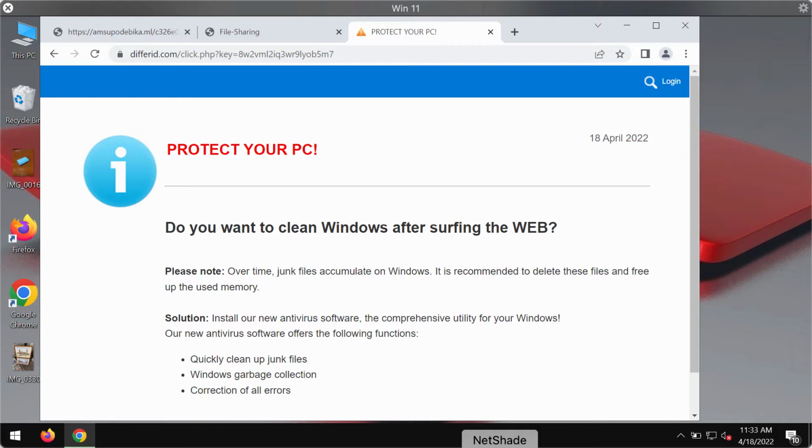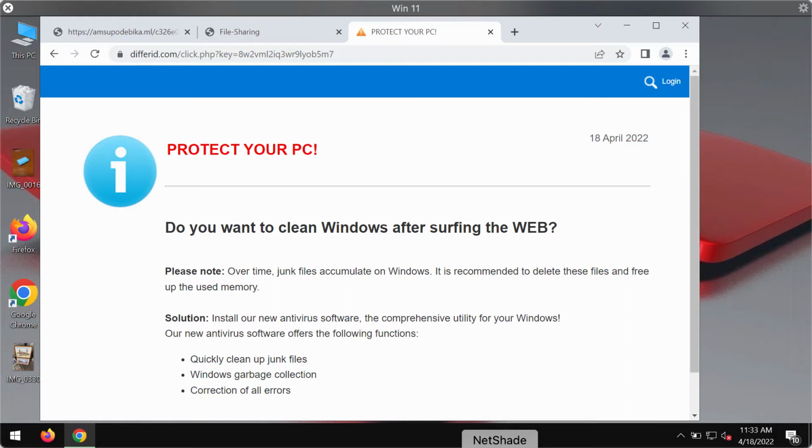If you see other types of these pop-ups trying to make you click on the Allow button, it means that after clicking on that button, the browser will be hijacked. You will start receiving a lot of advertisements in the right part of your screen.